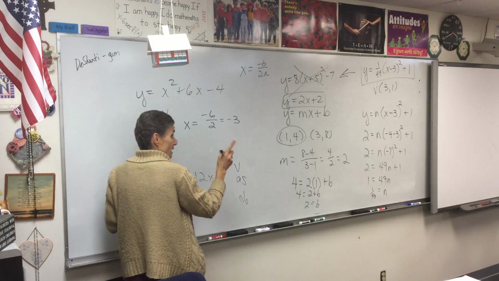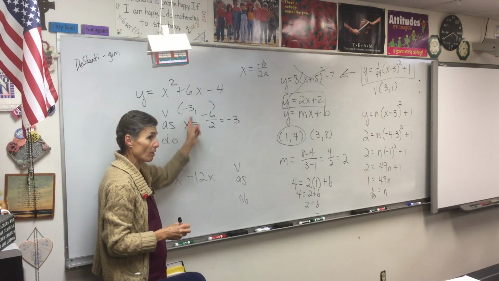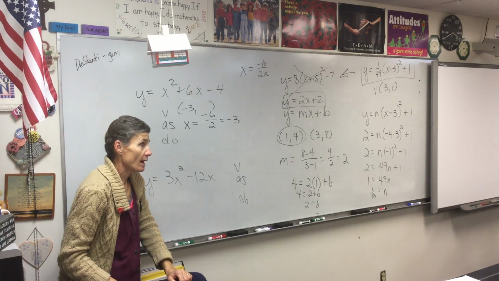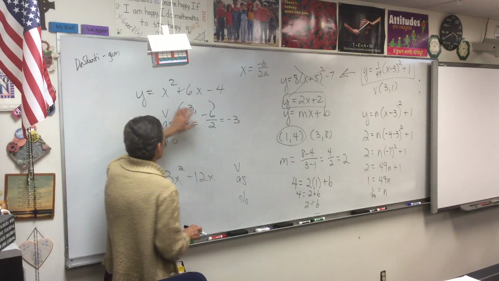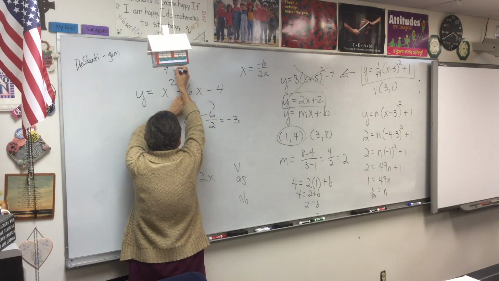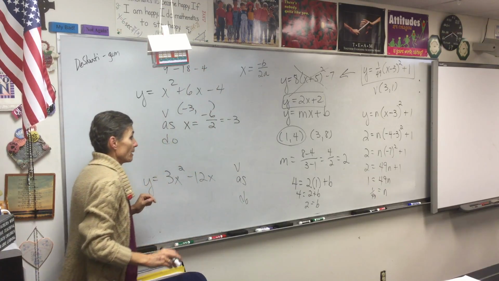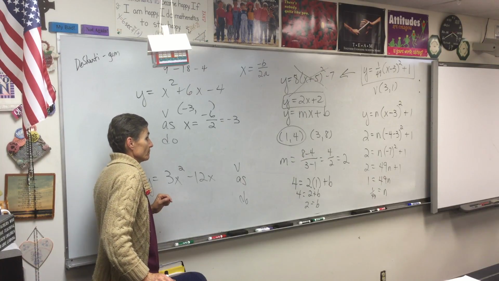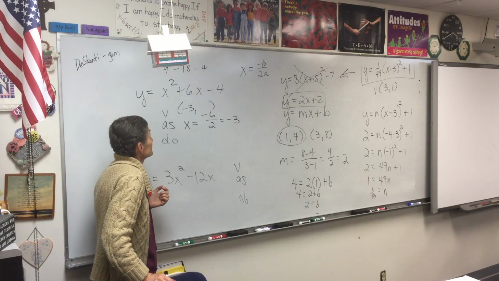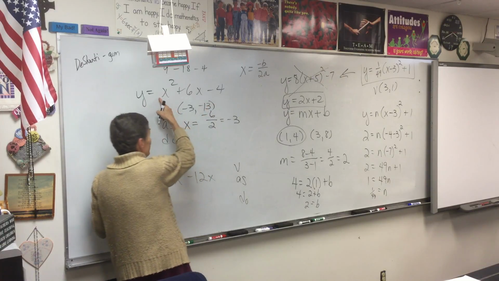Now that number is double duty because it comes up here to the vertex spot, and that's your x part of the vertex, right? And how do we find the y? Plug it in. So -3 squared is 9 minus 18. I'm putting -3 into my equation. So 9 minus 18 minus 4. Negative 13. Good job. Which way is it open? Up.